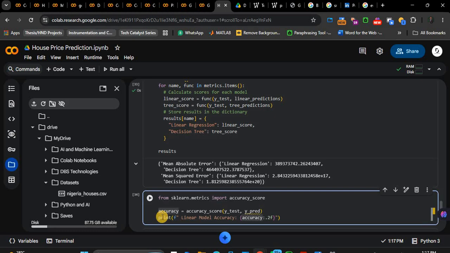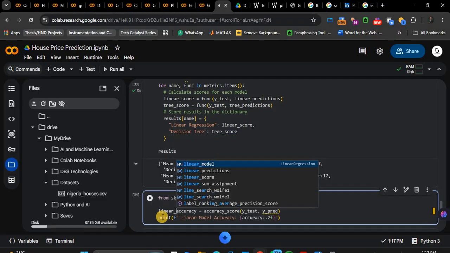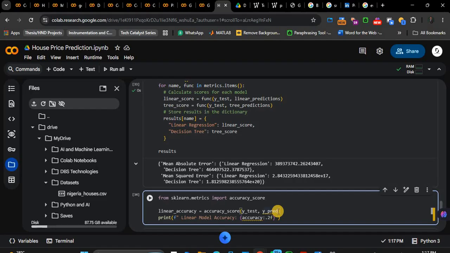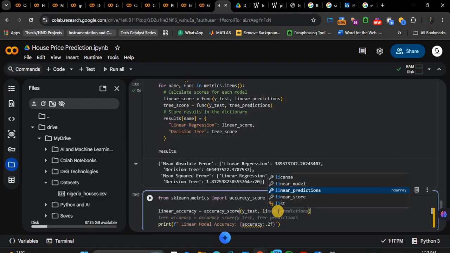I'll just give it linear accuracy. Linear accuracy, then y test, then y prediction. We name it linear predictions. Am I right? Let me check. Our y test is still the same, but linear predictions. Yeah. Tab. Put everything. So let me close this. It automatically suggests. So this is for tree prediction, this one linear prediction.